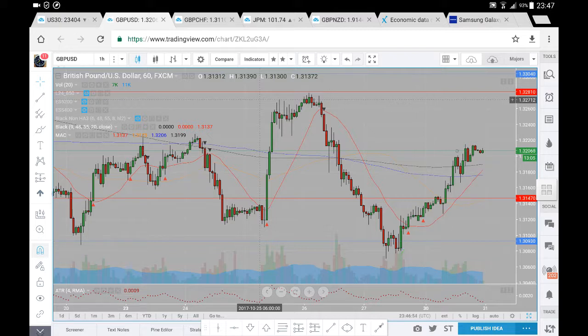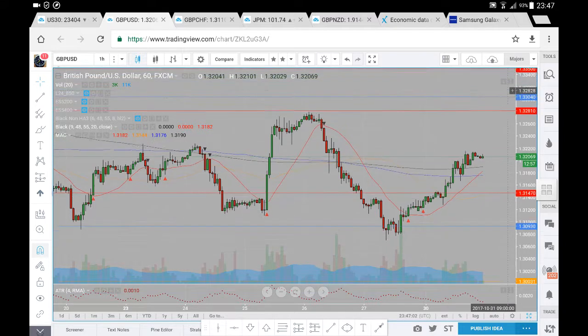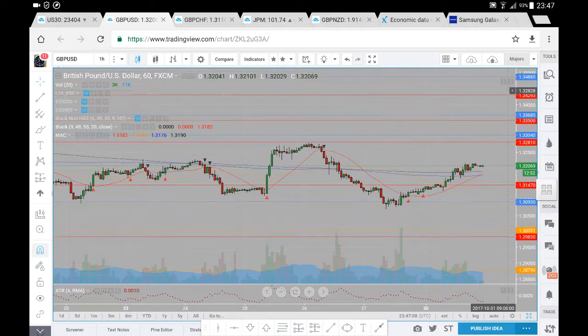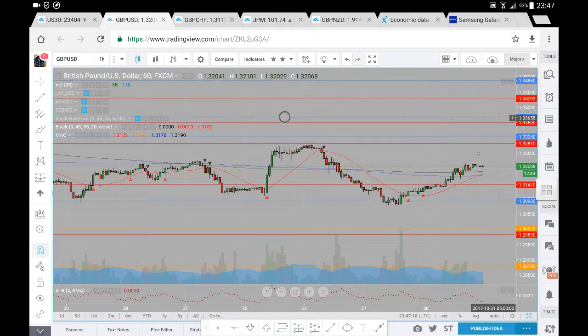Some of the data has not been positive in regards to the pound, but if we do see hawkishness from the Bank of England, we're going to retake above these 32.81s. We definitely 33.50 will come into focus. Beyond that, 34.29. Depending on the degree of hawkishness, 34.29 before the end of the week on Friday is a possible target. It's only about 223 pips at the moment, so that's definitely easily attainable before the end of the week. Above that, we'll be looking at 34.88.